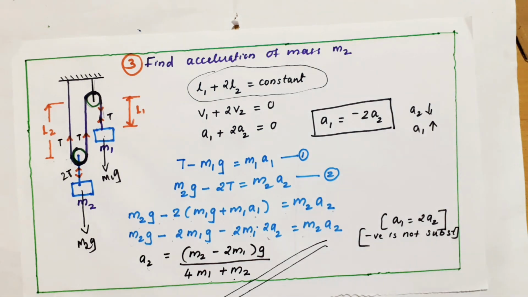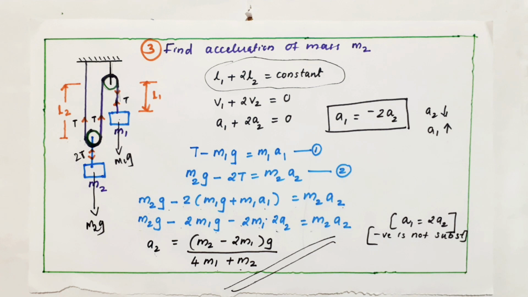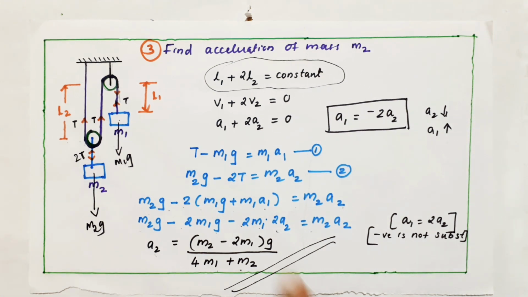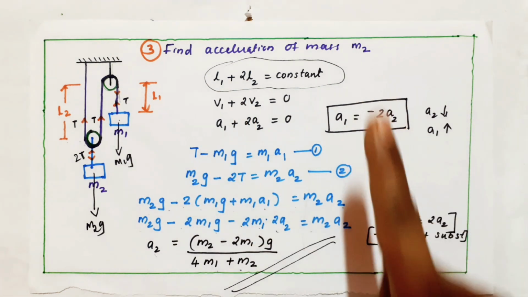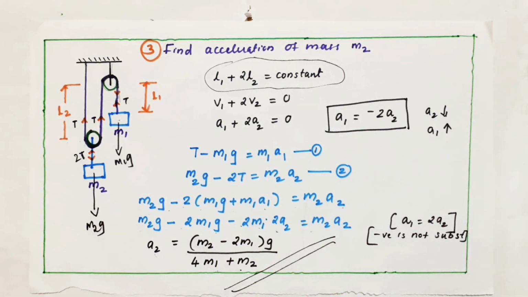So what I discussed now, all these questions are the tricks of JEE and NEET. These are very important questions, and they are based on constraint motion. In constraint motion, I told you, you have to start the concept like length should be constant. Differentiating length, we get the velocity. Differentiating velocity, we get acceleration. Then you write the free body diagram with this.